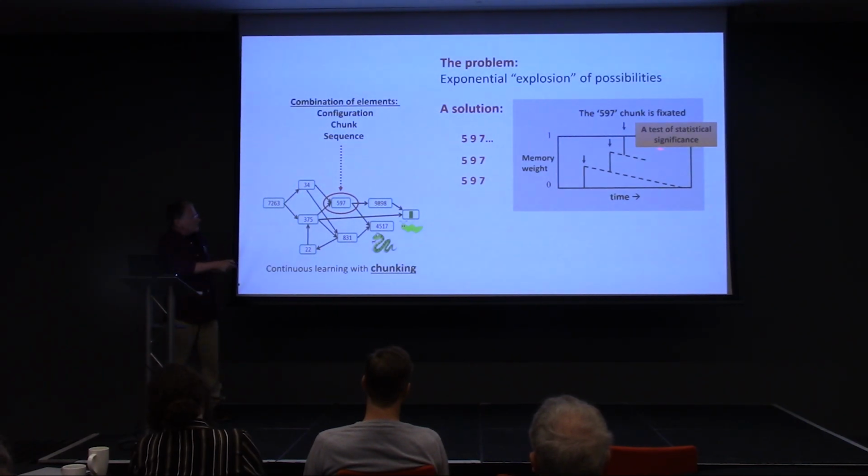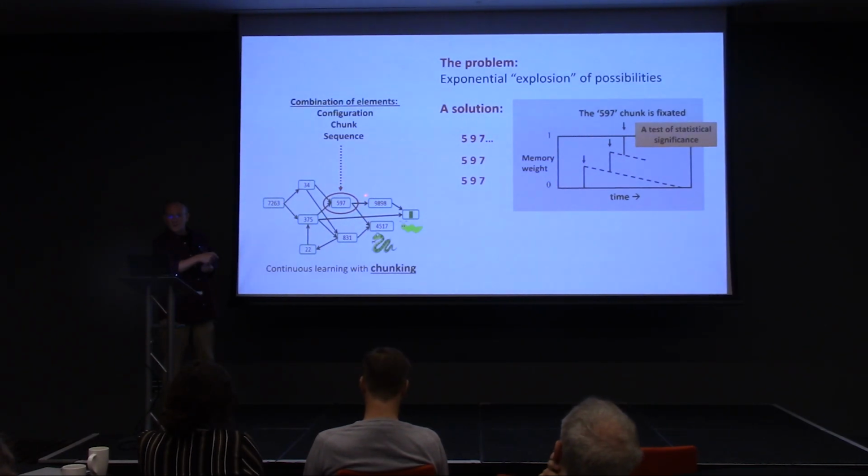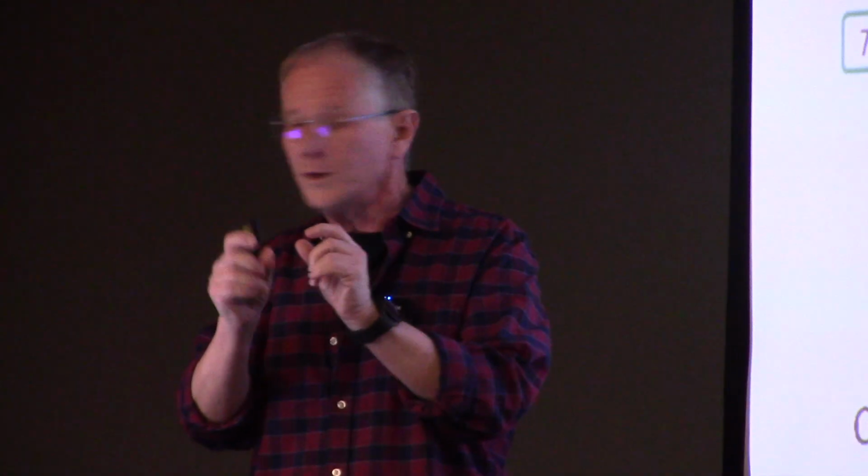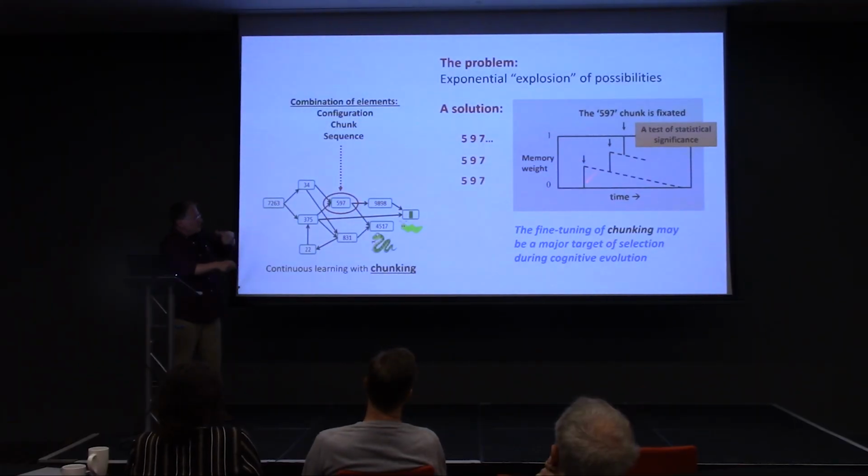But why are they important? Because the parameters of the model really define what kind of chunks you will have in your memory representation and what kind of networks will develop. And the general claim we make in these models is that the fine-tuning of chunking may be a major target of selection during cognitive evolution. Because what genes may modify is that by just modifying this little parameter of learning, you get a kind of developmental cascade that determines how the network will look. And the network is what allows animals to act upon and to make decisions and to behave.